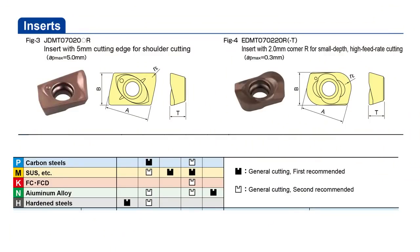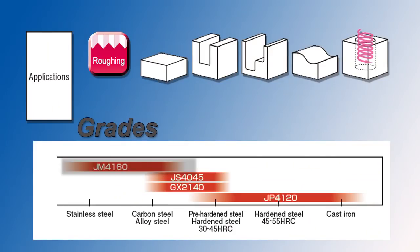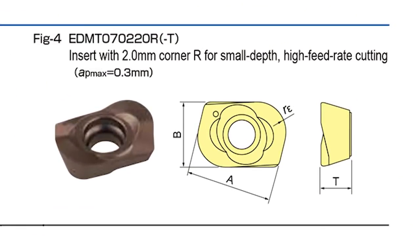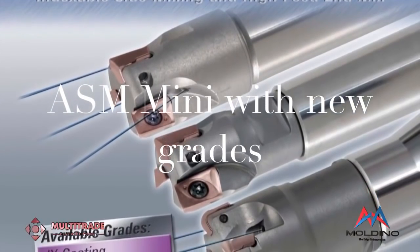What also makes this cutter unique is the insert geometries available. In the JDMT range of inserts they come in 0.2, 0.4, and 0.8 radius, as well as JM4160, JP4120 grades and grades for aluminium machining — so you can machine really all types of material. But what makes it especially interesting is if you put the EDMT insert, which is a unique geometry insert with a 2mm radius, it actually turns into a high feed cutter. So from an 8mm cutter you have a high feed option with a 2mm radius. We've had excellent results in terms of stability and metal removal rate, and in many cases we actually replace solid carbide cutters in a much more cost effective way of roughing material.